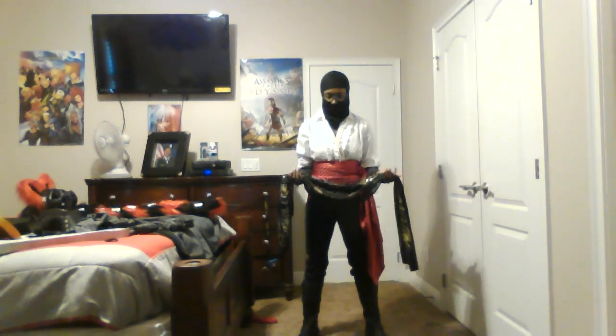What's this on the bed? Okay, got another sash? Like, really? Okay. You know, I can understand why. This is really nice. Got a nice little golden touch to it. Hey, what? Oh my god, I keep forgetting stuff. Okay, good. Want to get my tail in there. Ooh, got a little hunchback. I need to straighten up a bit. There it goes. Alright, I think I got most of the stuff in. Well, at least most of this pirate costume.